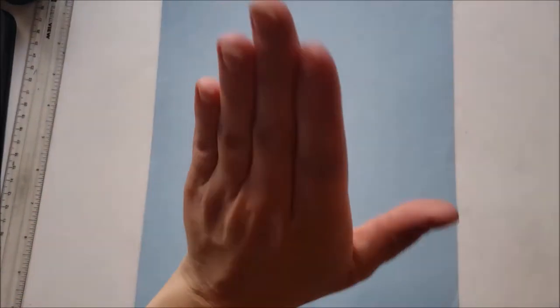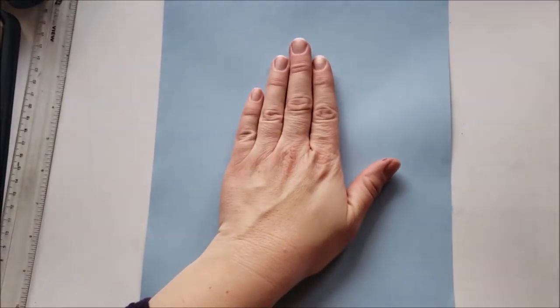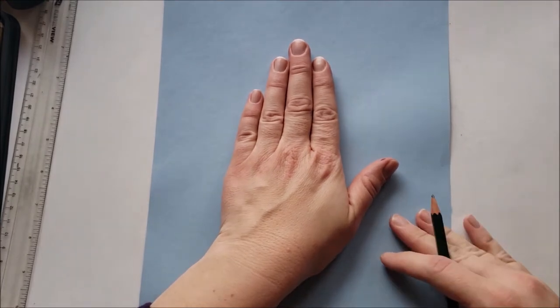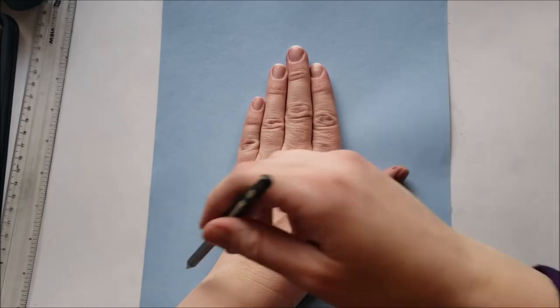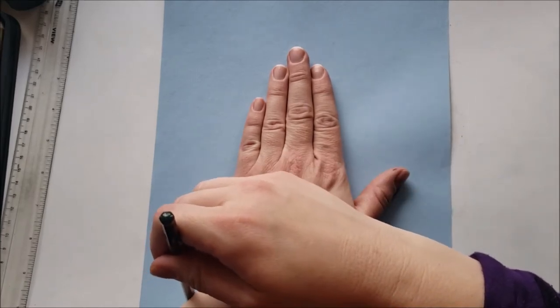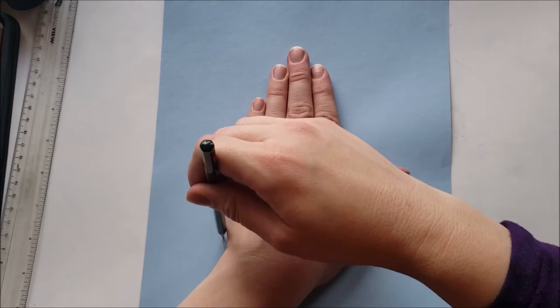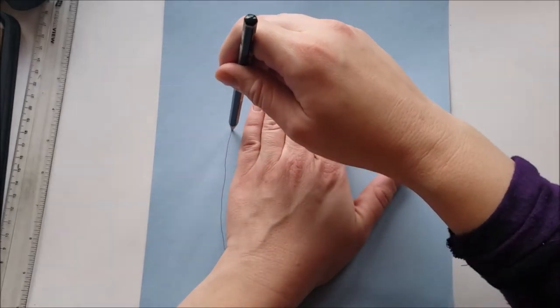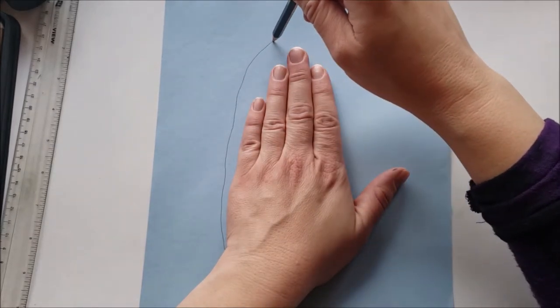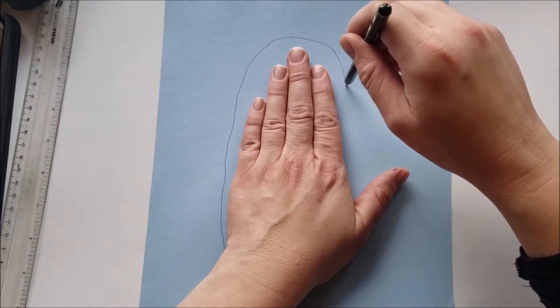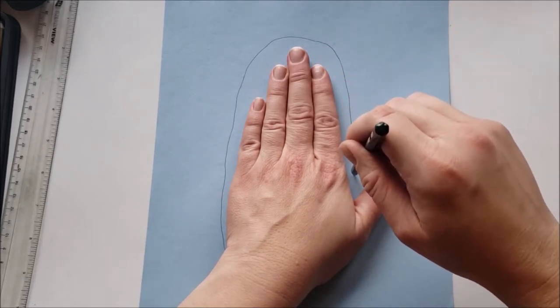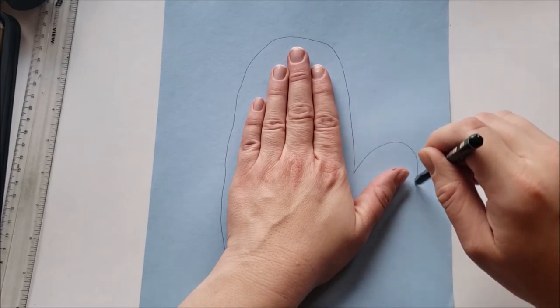So, the first thing you're going to do is take your hand, and we're going to put our hand down because we want to create a mitten shape. So, I'm going to take my hand and I'm going to keep it closed like this. And I'm not going to trace my hand perfect, what I'm going to do is trace around here, and then I'm going to trace around my hand, not right next to my fingers. Do you see how I'm creating some space around it? I'm not right next to my fingers, I'm actually going around it, going around my thumb.